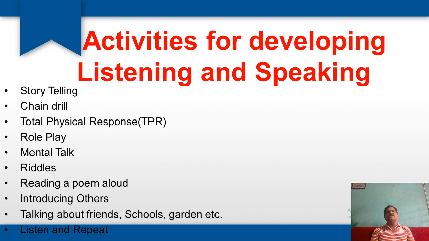Then total physical response, that is known as TPR. What is TPR? In TPR, you can find some action sounds, and you have to act with body gestures and postures before the learners. So it will be meaningful for them. Because in rhyme recitation, enjoyment is important, the meaning is not important. So I can give an example of TPR. That is Johnny, Johnny, yes, Papa, eating sugar, no, Papa, telling lies, no, Papa, open your mouth, ha, ha, ha. Your body action should be there with your recitation of the rhyme. That is known as TPR.